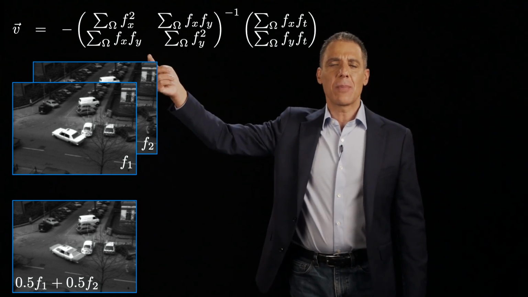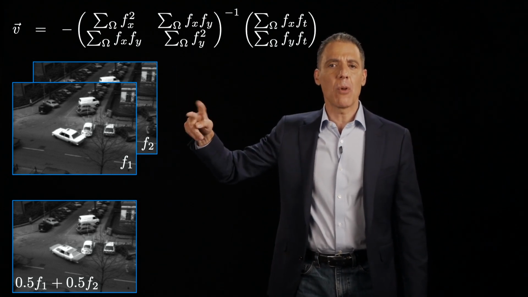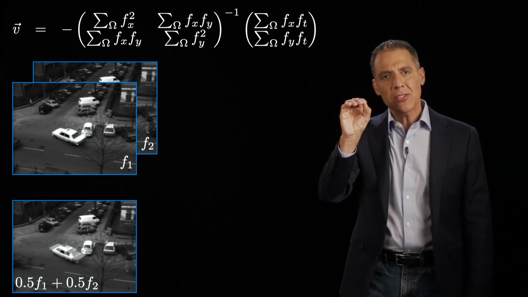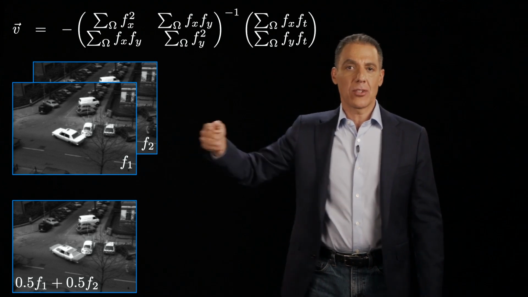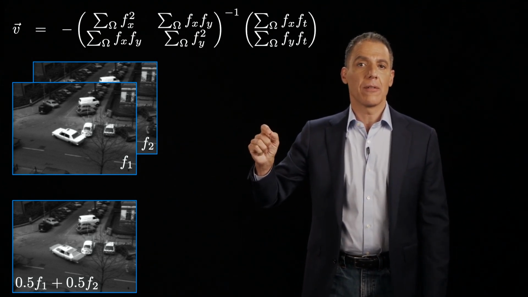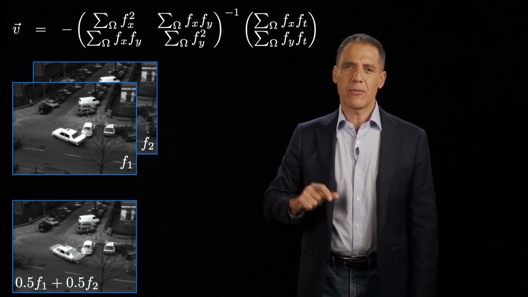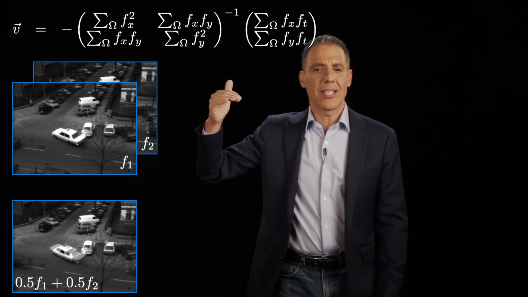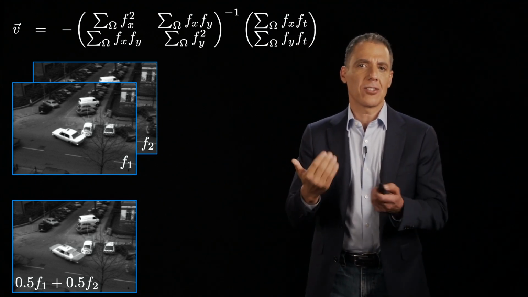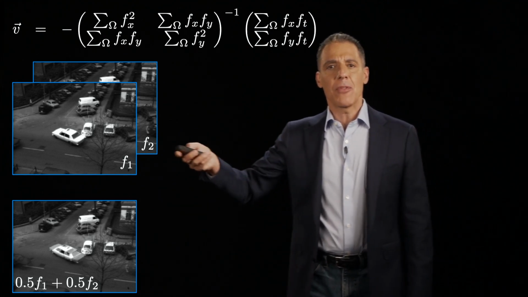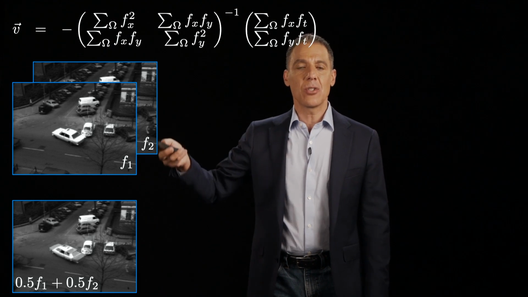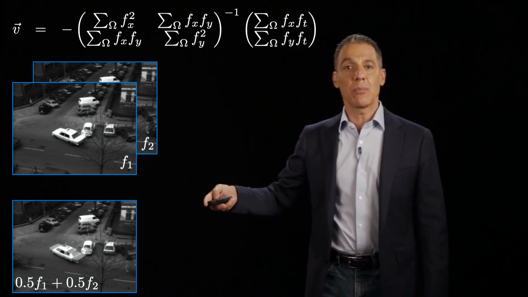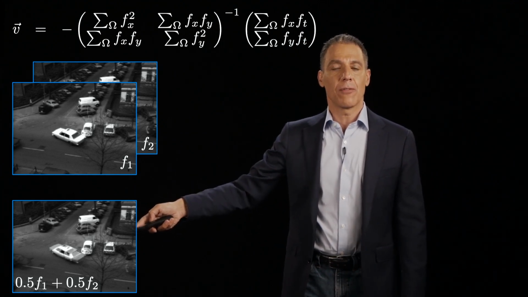So let's go back to these spatial derivatives. Let's say I have two moments in time, frame 1, frame 2. And I would like to estimate for each pixel in this sequence how much motion there was between the frames. So do I compute the x derivative in the first frame or the second frame? And now the temporal derivative, maybe that's a little bit more obvious. I just take a difference between those two things because that's a simple temporal derivative. The right thing to do here is to take these two frames and average them, 0.5, 0.5 of each, and then compute the spatial derivative from that.